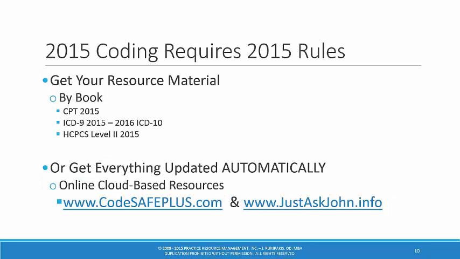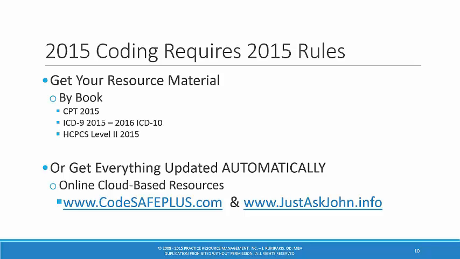When we start to think about what you're doing in your practice, the very first thing I'm going to talk about is resources. If you don't have the current rule books, and what are the rule books? The rule books are the CPT book produced by the American Medical Association, both an ICD-9 book for 2015 and the 2016 ICD-10 book. You can buy the 2015 ICD-10 book already, and then this fall, actually in August, you'll be able to buy the 2016 ICD-10 book. These are must-haves. They're not, let's think about it, or maybe we'll get it. These are the rule books.